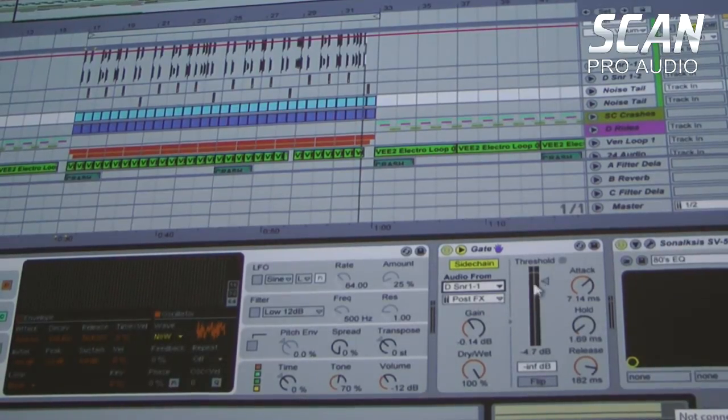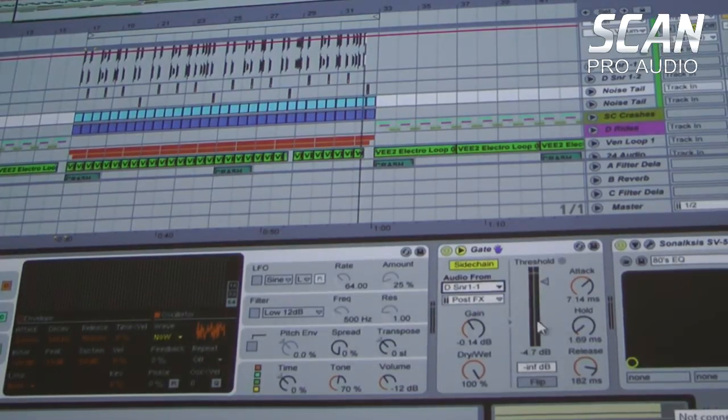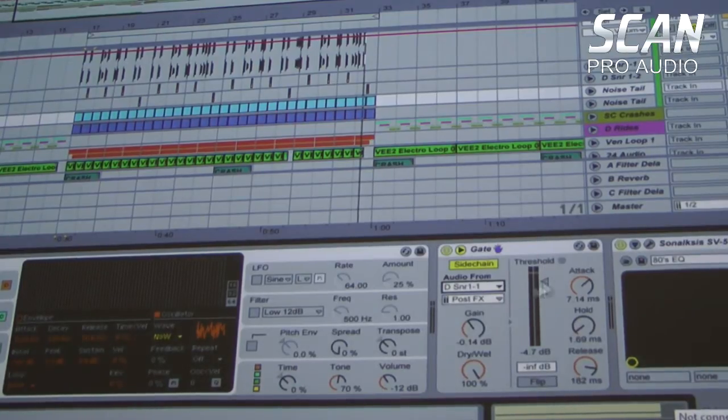So let's say it wasn't a snare, let's say it was a vocal, and somebody sings a part of a vocal very quietly and they sing some parts really loudly. If I set the threshold for the gate up here, now all those quiet parts they sing that don't have much level to them aren't going to trigger the gate because they're going to be down here, and they're not going to pass this threshold point here, which is what's then going to allow the sound to come through.